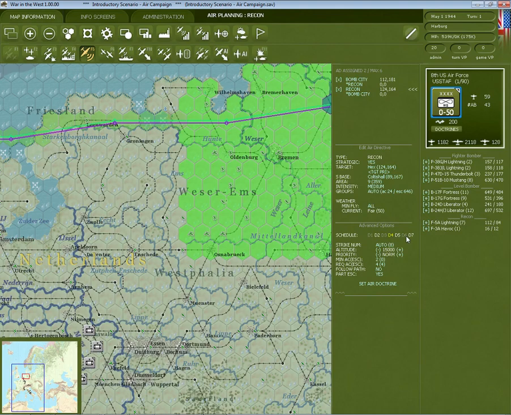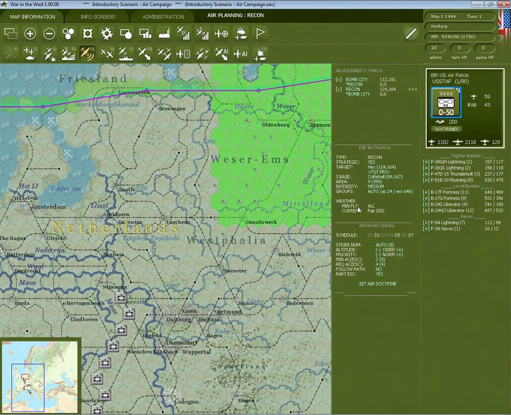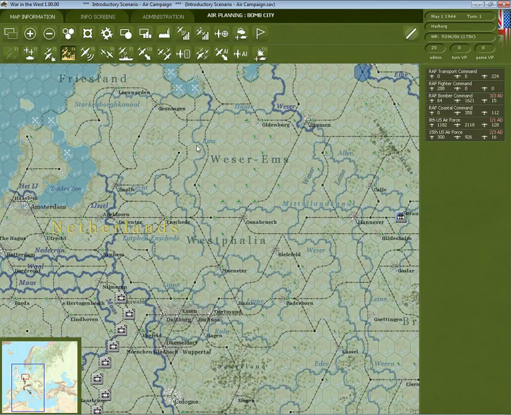You can manipulate the schedule of the recon. Let's say you recon day 1, bomb day 2, recon day 3, bomb day 4. I think that'll maximize the amount of damage you cause, but I can't really be bothered to do that right now. Well, I probably should. Okay, so let's go back into the bomb, have a look at what it's going to do. The US Air Force?